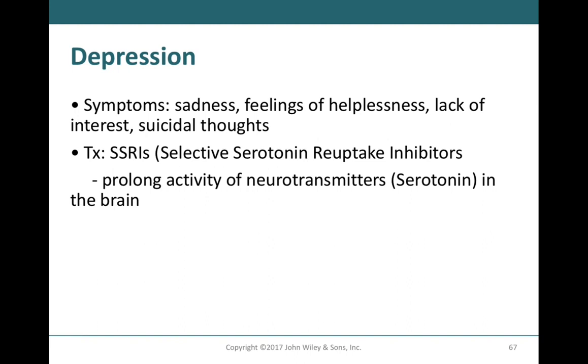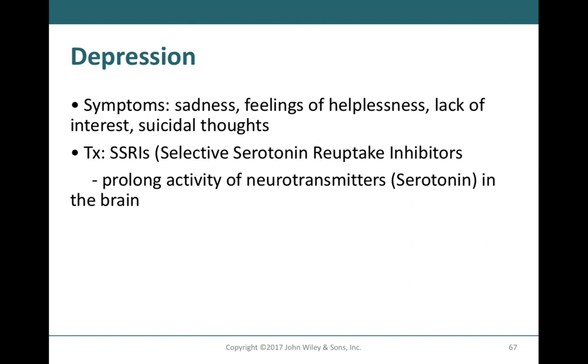So one of our first-line treatments for depression are a class of drugs known as SSRIs, which stands for Selective Serotonin Reuptake Inhibitors. Serotonin is another neurotransmitter that we have in our nervous system, and this is the neurotransmitter that makes us feel happy. So oftentimes in depression, there's not enough serotonin being released at the synaptic cleft. So by using an SSRI, we're able to prolong the activity of serotonin in the synaptic cleft. Essentially, we're blocking the reuptake of serotonin, so serotonin exists within the synaptic cleft for a much longer time.